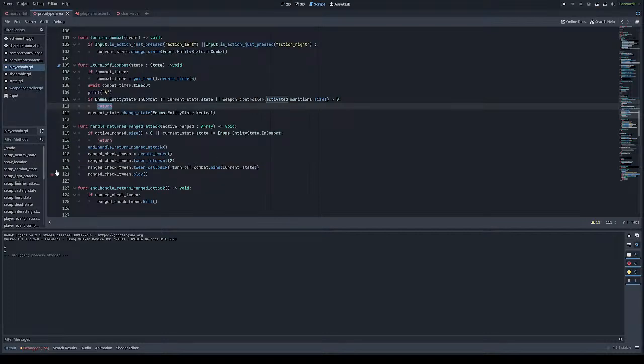So we didn't do anything with this stuff, the handle returned or whatnot. So whatever is happening, it's happening over here. It's not actually calling turned off. I'll be right back.